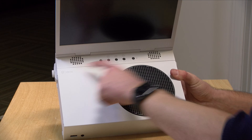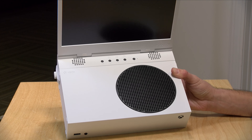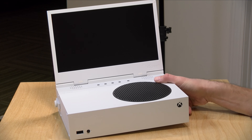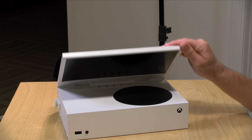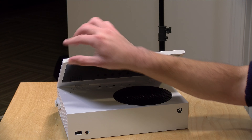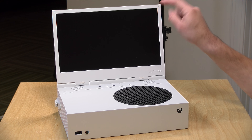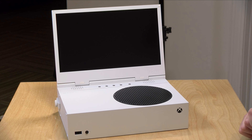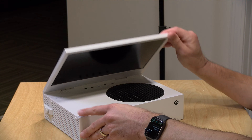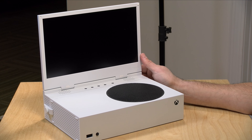It has stereo speakers. The speakers are not spectacular — they're a bit on the tinny side, but they're loud enough for a portable environment, good enough for a picnic table or a tent. The build quality is okay. There are some imperfections: there's a little gap on the side where the plastic connects on the bezel, and I also noticed that although the right-hand side has a rubber foot, the left-hand side does not. Still, the plastic matches up pretty nicely, the display keeps itself in place fairly well, and you have a good range of motion so you can position it the way that works best for you.